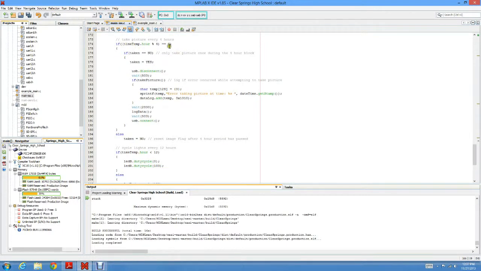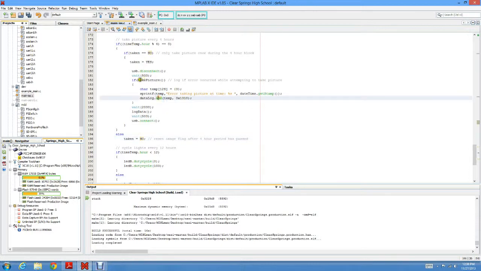So every 4 hours, we check to see if we've taken a picture. We do this because if you notice, at 4:01 the remainder is 0, or at 4:05 the remainder is also 0, and so we'll constantly take pictures and log data continually throughout the hours that are divisible by 4. So by using this taken variable, we're limiting that to happen only the first time. And then once it's 5 or later, if it was for 4 o'clock, or if it was at 8, let's say, then if it's 9 or later, it'll reset the taken variable back to no. So next time we come to the 4-hour interval, it'll take another picture and log the data again.